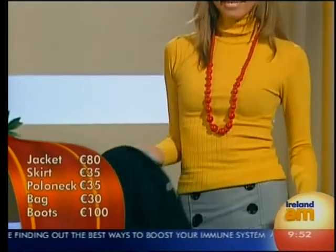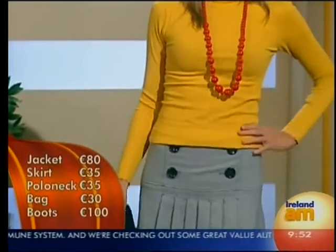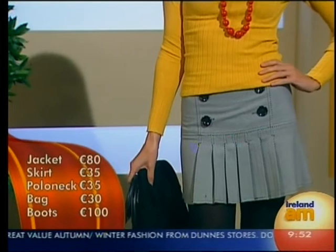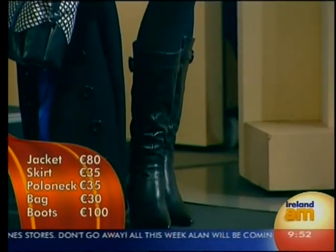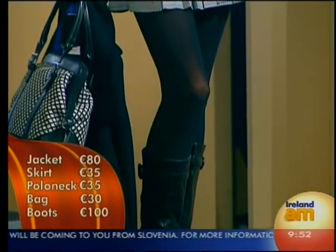The little mini skirt, now this is not a short mini skirt. It's not a short mini skirt? No, this isn't a short mini skirt. This is actually long in terms of mini skirts. Now, it looks very short to me. It is long. With the opaque tights as well, I think they're coming on as well, or even with leggings. People might be a bit conscious about wearing it, but with the heavy tights as well, it looks great.